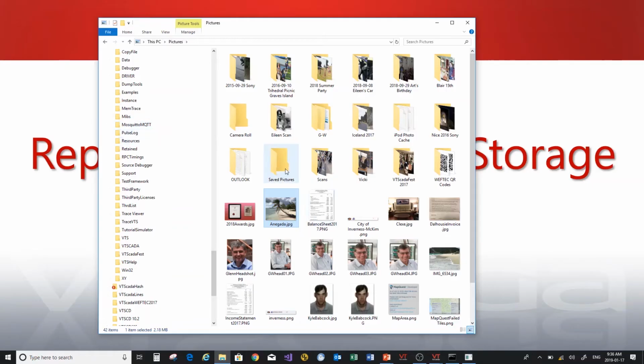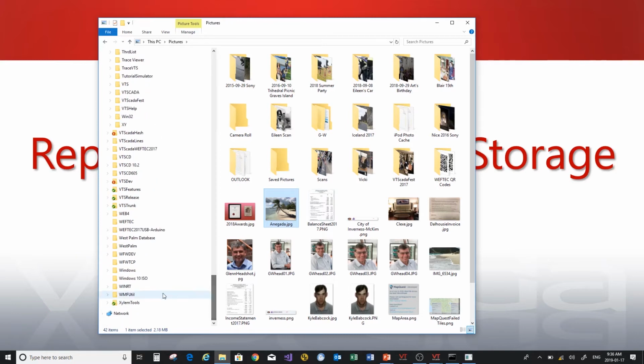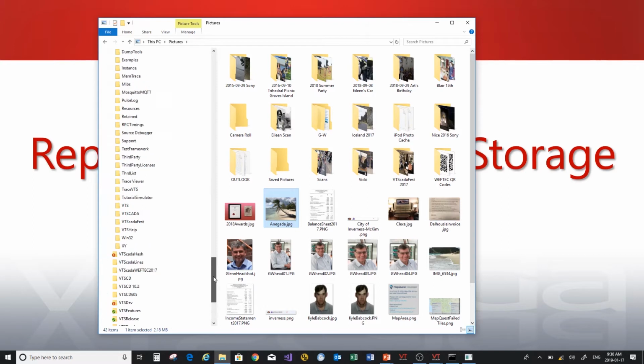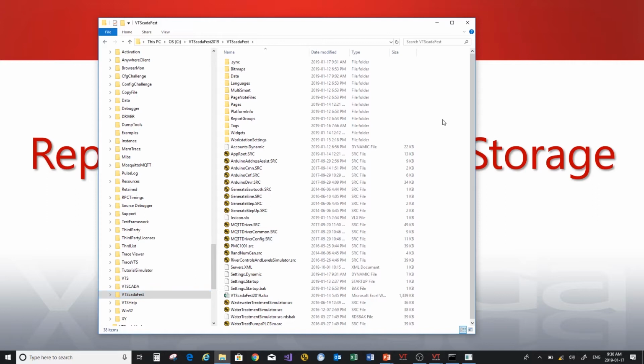Or maybe it's a PLC configuration file. So I got my PLC configuration file and I dump it into the VTScada directory. I'm just going to use the photographs here as a sort of proxy for any kind of ancillary file that isn't directly related to your project or your VTScada configuration. I'm going to find out where I am. I'm just going to drop that in here.